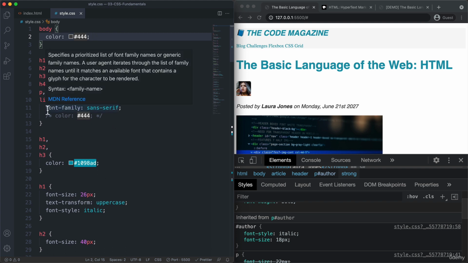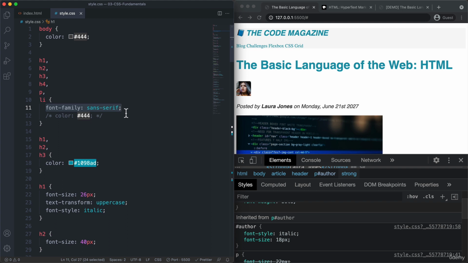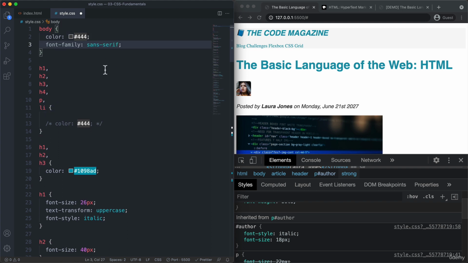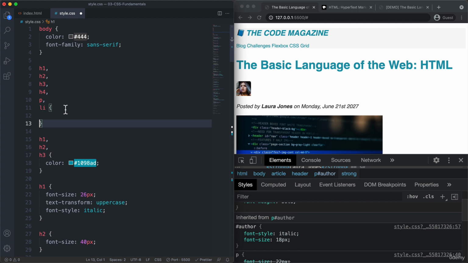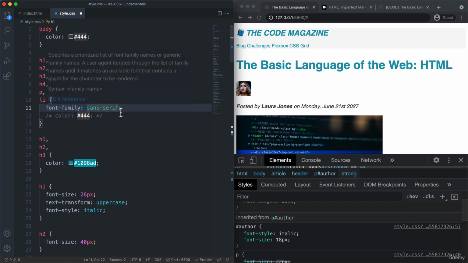And now let's actually do the same with the font family. So I will actually cut it from here and paste it here. The same for this one. And so once again, all the elements got the sans serif value here inherited for the font family property. All right. And actually, if we go back here one step, so I'm just putting it back.